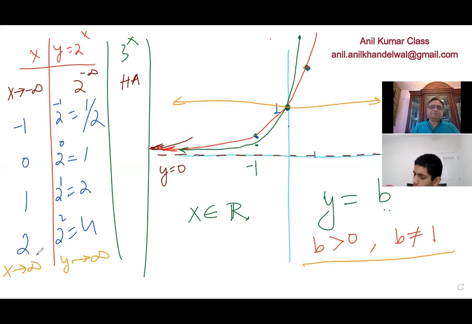Okay, all this is done. Now the problem comes. We have got all this, right? If I say 2 to the power of 1 is 2, 2 to the power of 2 is 4, but if I have to solve a question which is 2 to the power of x is 3, how will I solve this question? What is the value of x which will give me 3 here?